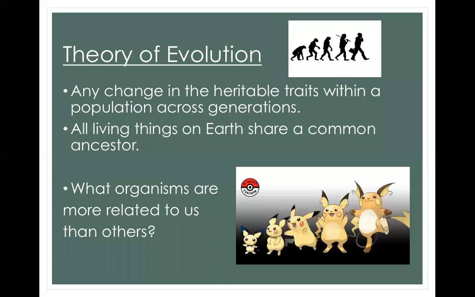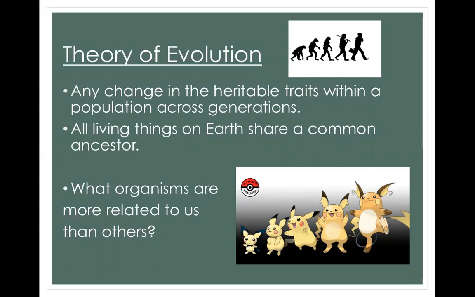All right. So theory of evolution. Any change in the heritable traits within a population across generations. All living things on Earth share a common ancestor. That's that archaic bacteria, that very simplified unicellular bacteria, which we'll get into another day. But yeah, so go ahead, just these 2 bullet points. If you don't want to print that sheet out, you can write the notes from scratch, and you can see that right here and pause the video as we go along. But again, we've seen plenty of evidence for evolution regarding the genetics, the DNA, and the physical traits. All these things we're going to go over in detail today and tomorrow.